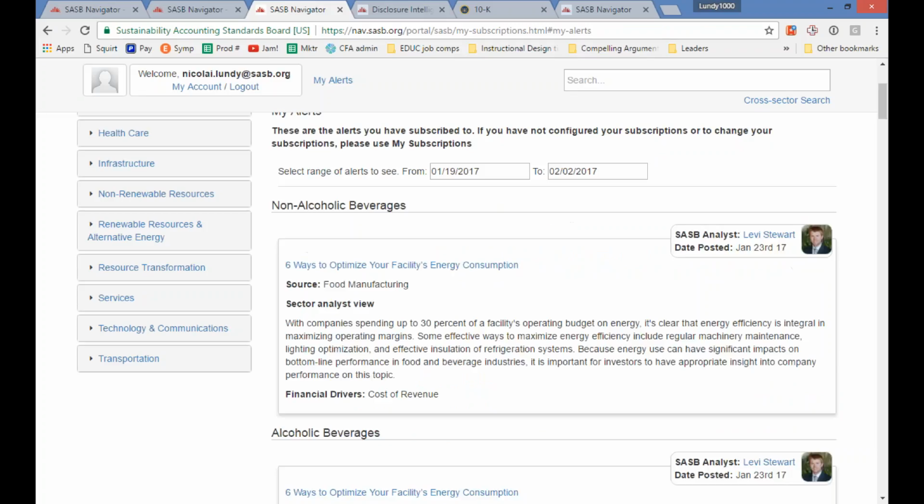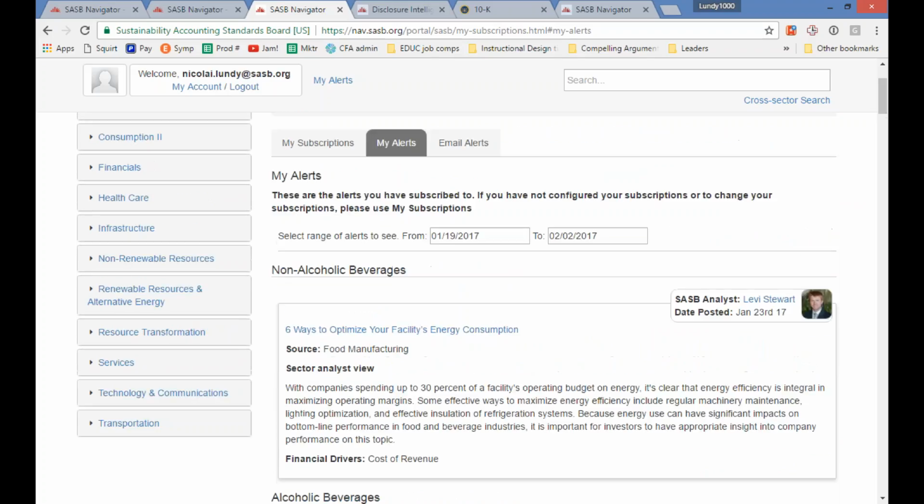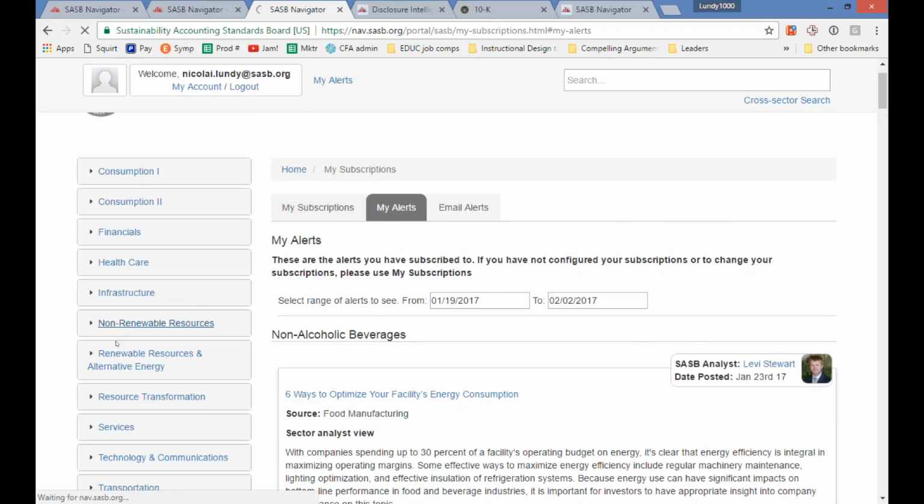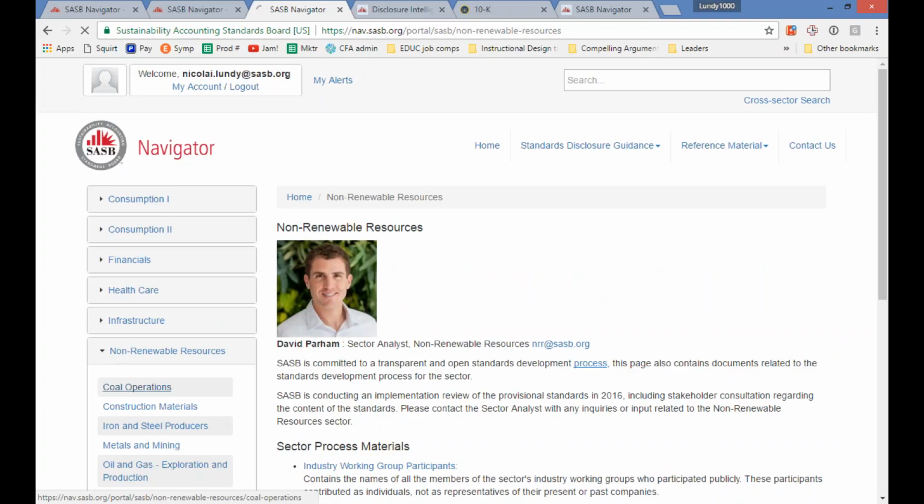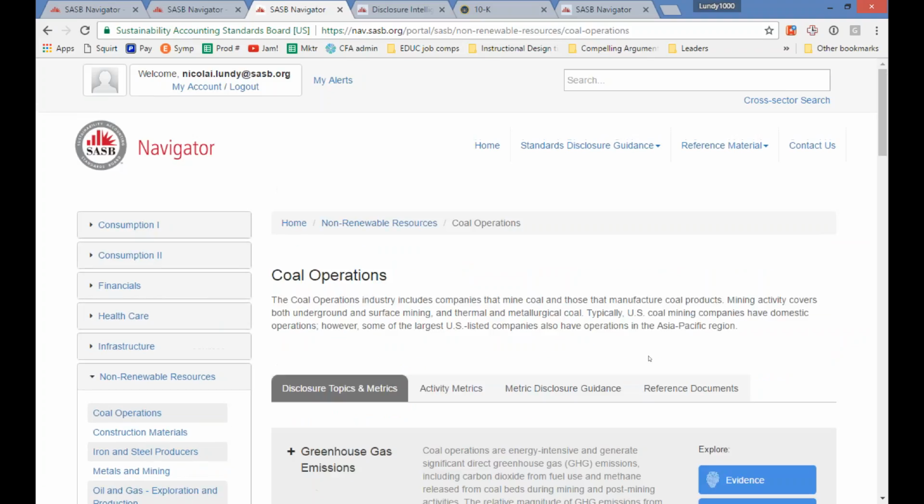Great. We have another question that came in. What's the scientific method or process used to approximate the financial impact, as there tends to be uncertainty around this? That's a good question. It's informed by the process that we leverage to develop our standards. And so it's both evidence-based and market-informed. When we go through and identify the evidence of financial impact, I'm just going to pick another industry and go through it.